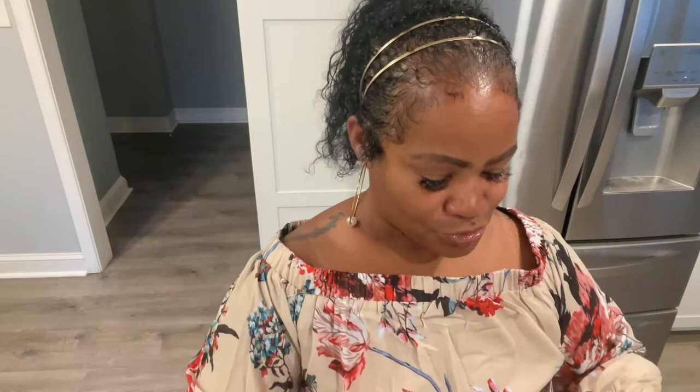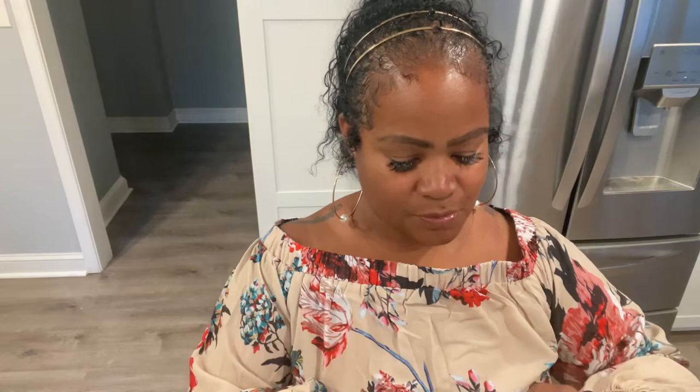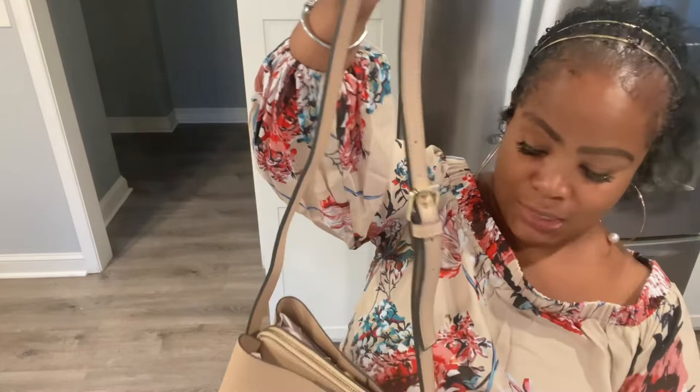Here she is. The strap — I'm going to undo the strap for you guys. Let's see if I can get the strap off. They really have this tape on here. There we go. So here's the strap — really nice. It is adjustable, which is great for me because I'm a short girl.